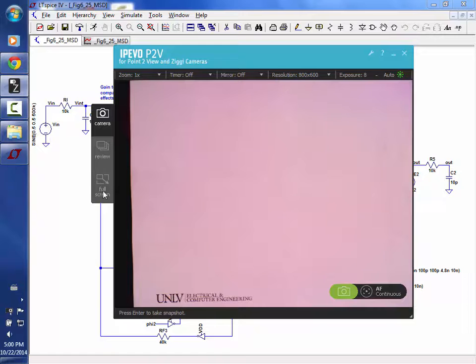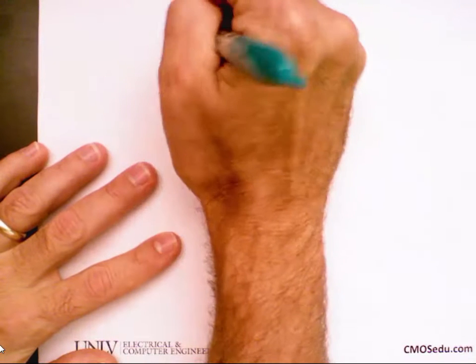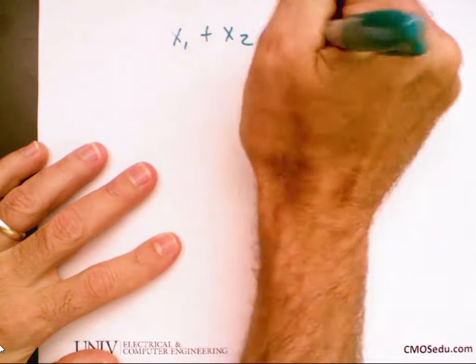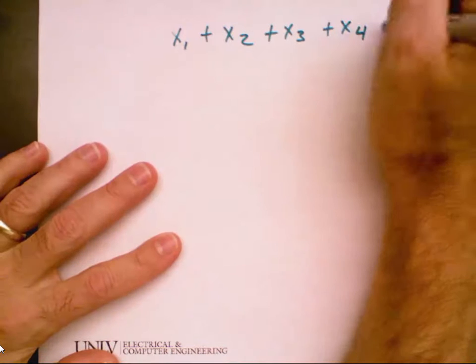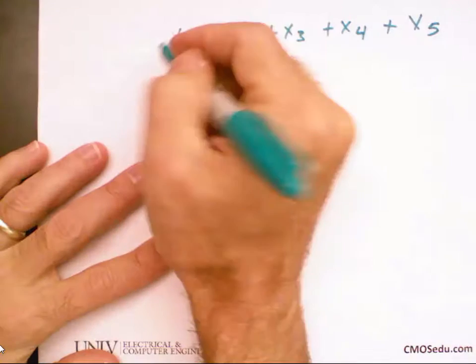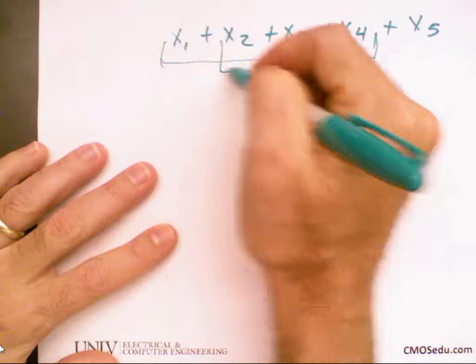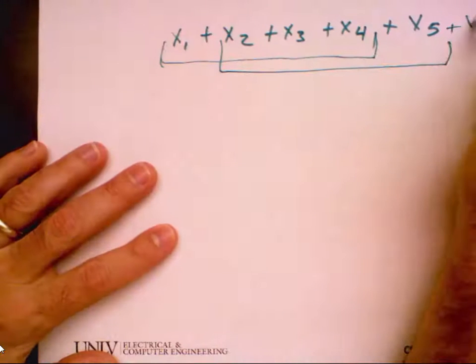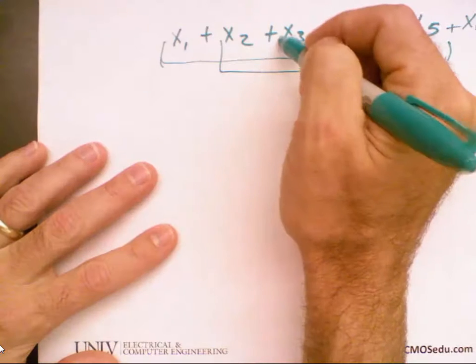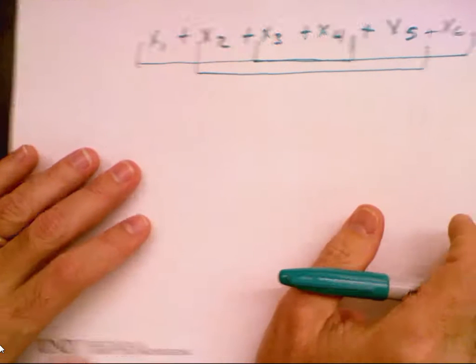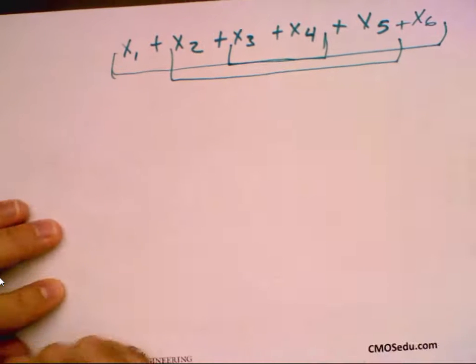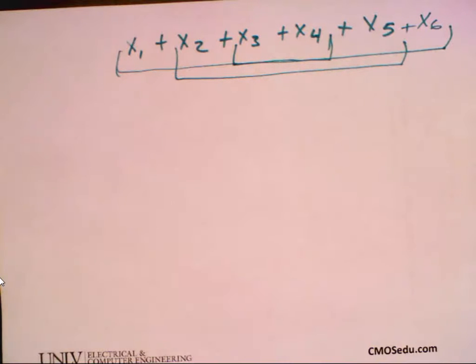So if I go back now and I look at it, my first one comes out, my second one comes out, I add it, my third one comes out, I add it, my fourth one comes out, then I go back to the beginning in the fifth. So the first output after the startup is that. The second output is this. Then my second one changes. My third output is the sum of that. So tell me, what kind of filter is that? Yeah, it's an averager, right? It's just averaging the 4 inputs.